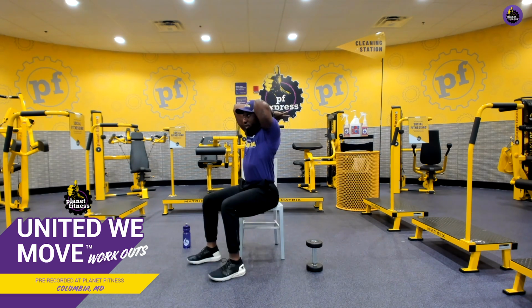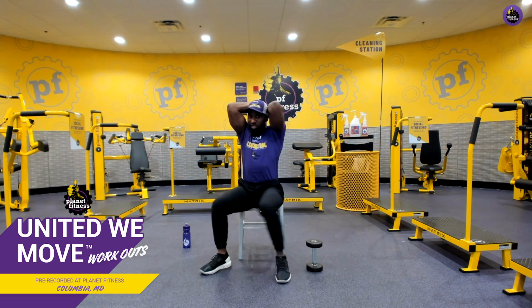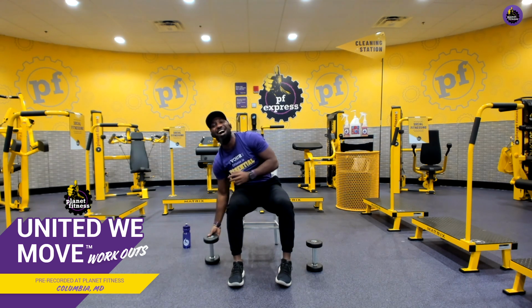Good. Exhale as you press up. Inhale as you resist that weight coming right back down to the starting position and press up again. Good. When you feel that burn, just smile, baby. This is your muscles working, having a good time, from a seated position, no matter if you're at work, at home, or at the gym. Here we go. 5, 4, 3, 2. Last rep, best rep. Press it up and come down.